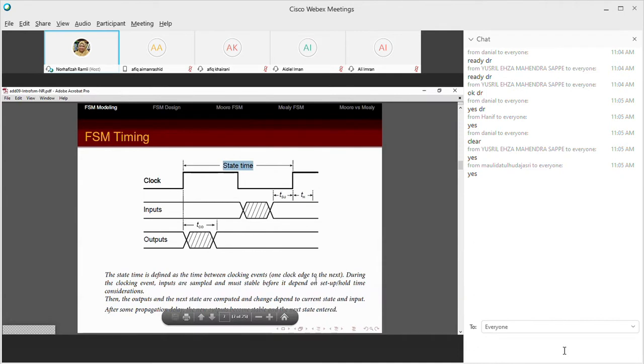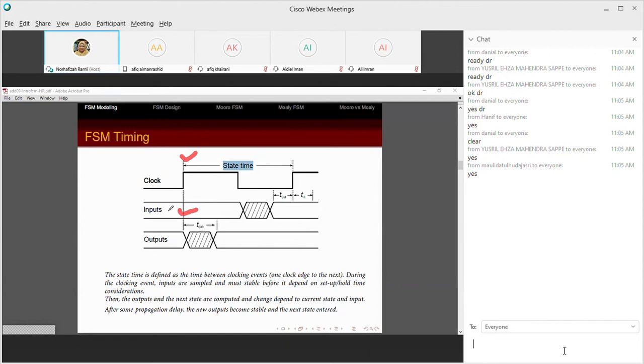Let's assume the clock is positive edge triggered. For all of our cases later on, we will assume positive edge. When you assume positive edge, your input has to be ready prior to this point, already ready by the time the clock comes.